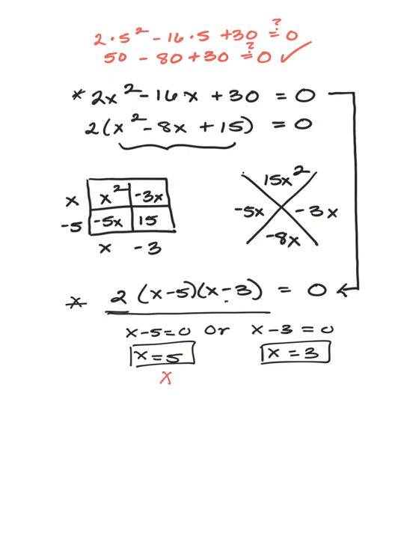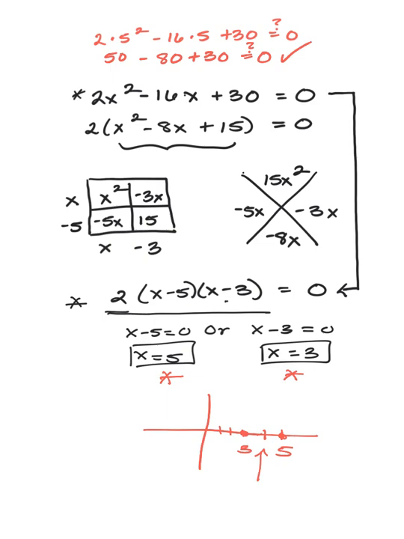These are the two numbers that will make the quadratic equation equal to 0, which means it makes the y value 0, which means we're crossing that x-axis. So this quadratic equation crosses the x-axis here at 3 and here at 5. And if we wanted to keep graphing it, we could figure out where that vertex is. It's going to happen right in the middle here at 4, so we would plug 4 in and figure that out. All right, let's do that. We'll just keep on going and graph this.